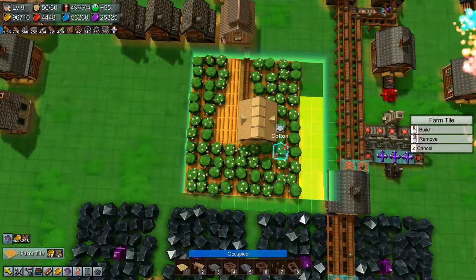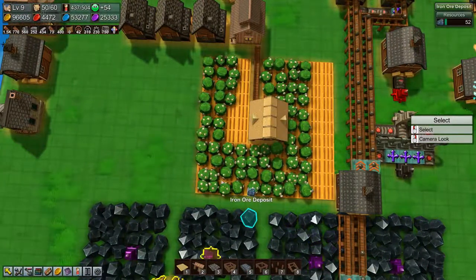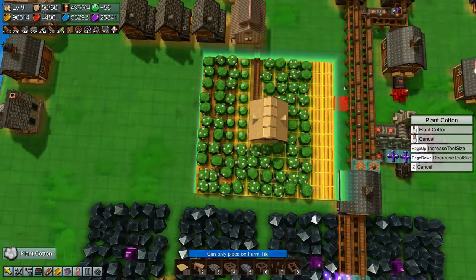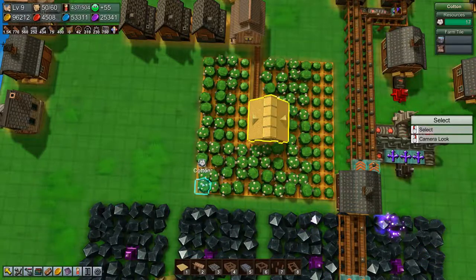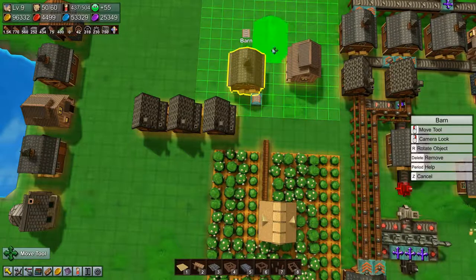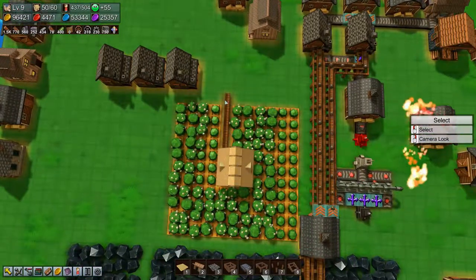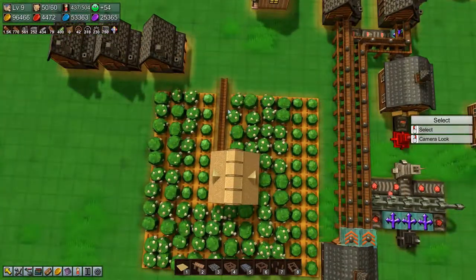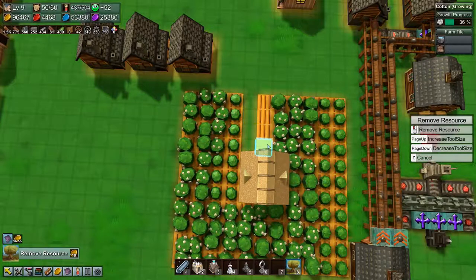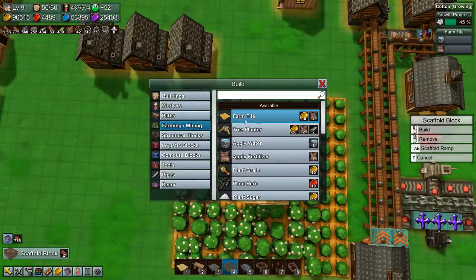Farm tile. Okay. And put in some crops. Plant cotton. There. And there. Okay. This is going straight into the workshop. I don't want it to do that. So let's move the workshop. It is nicer if it's centered, right? I think it is. Yeah, it is. Three. There. Build farm tiles. There.